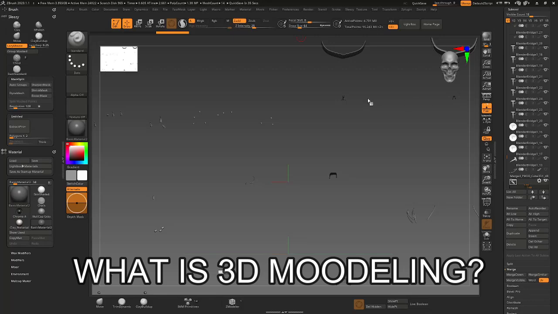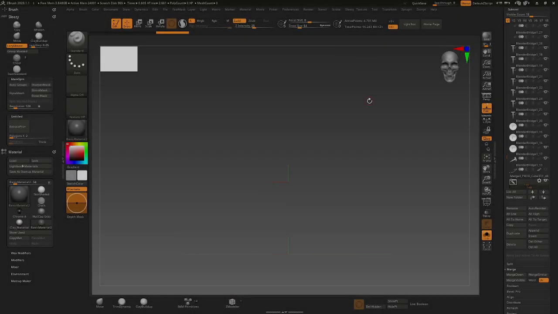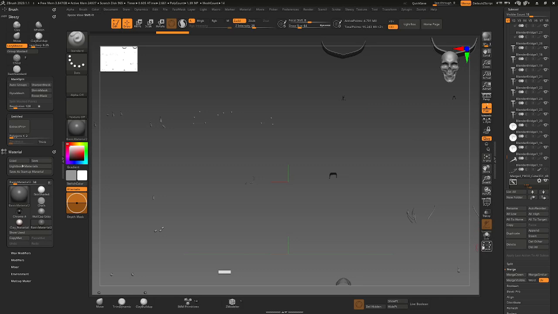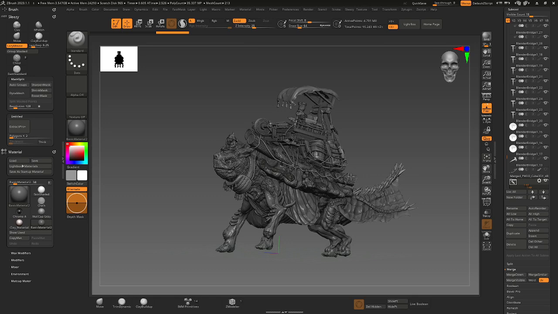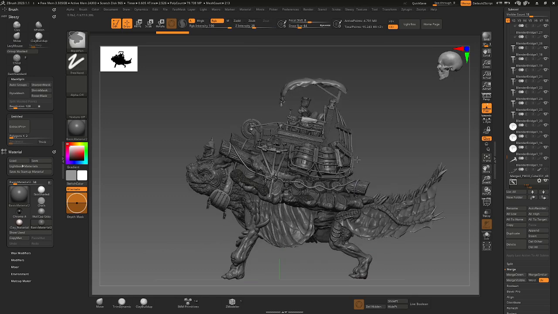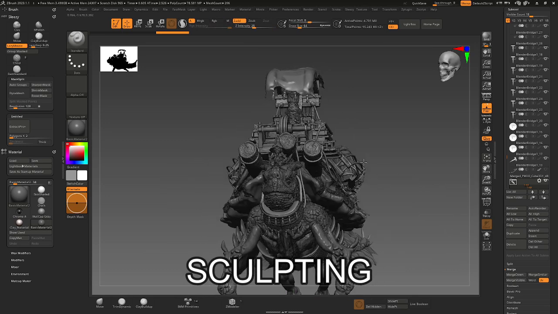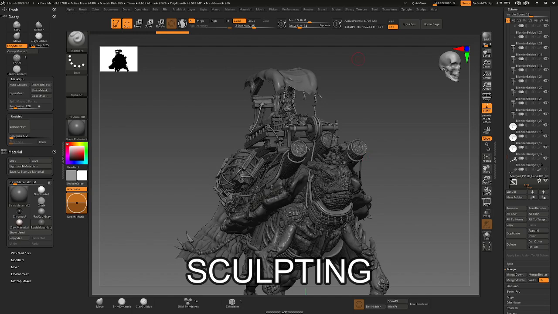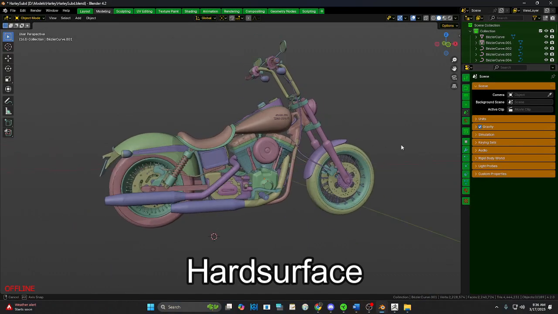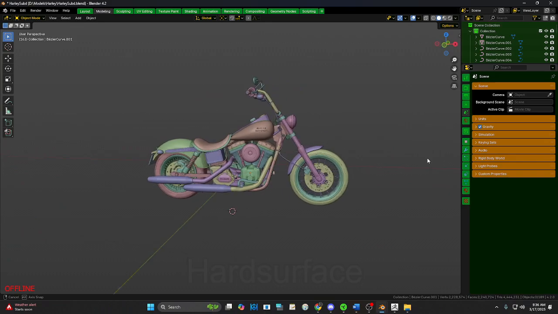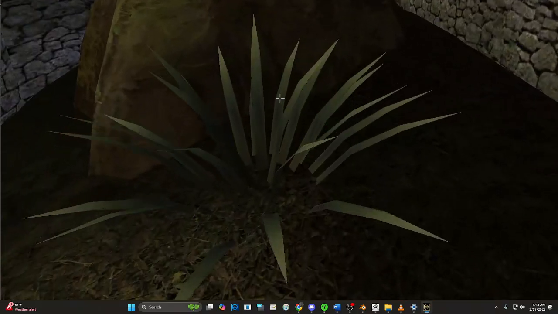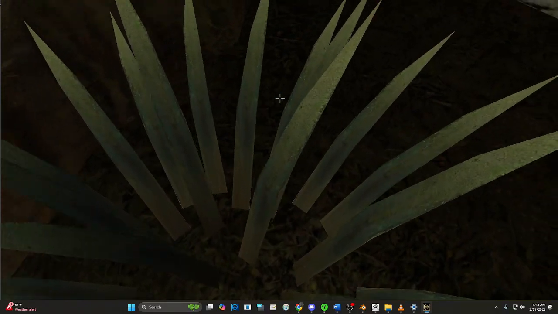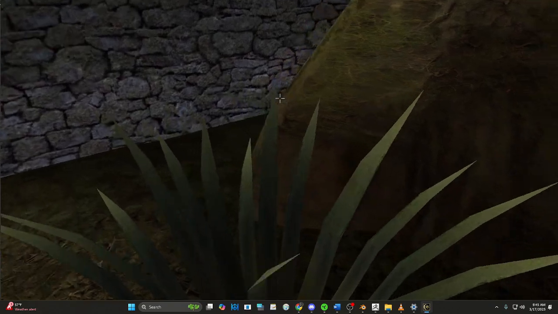Video games, movies, design, and sex appeal. These are all words that come to mind when I think of the word 3D, three-dimensional. You've probably seen models sculpted like this in ZBrush prior, or you've seen more standard poly modeling alternatives, like hard surface techniques. Perhaps you've seen assets like this, or perhaps you're just a video game enjoyer like myself, playing games like Morrowind, walking around, and then you see something interesting, and you stare at it, and you ask yourself the question, how do you make this?